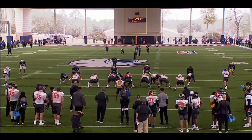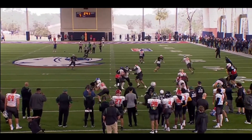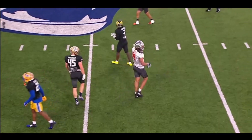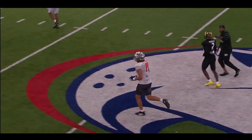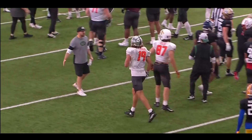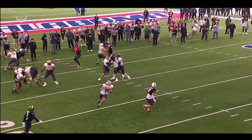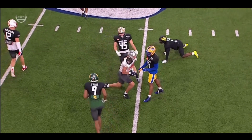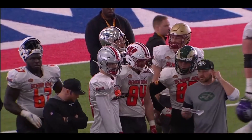All right, we got Desmond Ritter, Tyler, and Trey Turner out at receiver — wait, both the Nevada guys out there. That's Cole Turner out of Nevada. I'm sorry — Trey Turner is a receiver from Virginia Tech. Romeo Dobbs is the receiver from Nevada, I apologize. Been saying the wrong name. So everything I've been saying about Trey Turner, I'm talking about Romeo Dobbs. I think Trey Turner is on the American team.